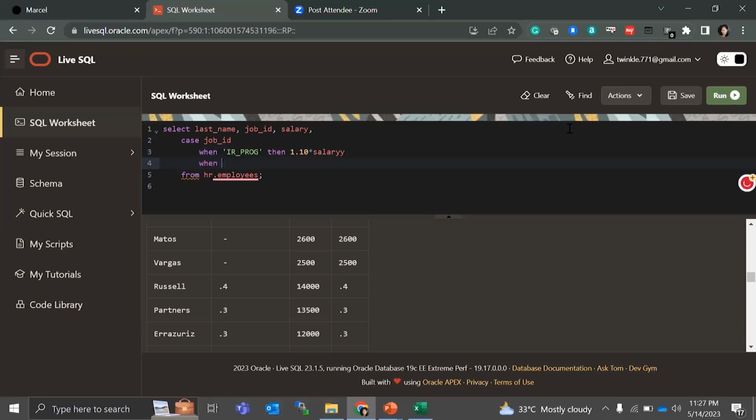when ST clerk, then 1.15 into salary, when SA rep, then 1.20 into salary.